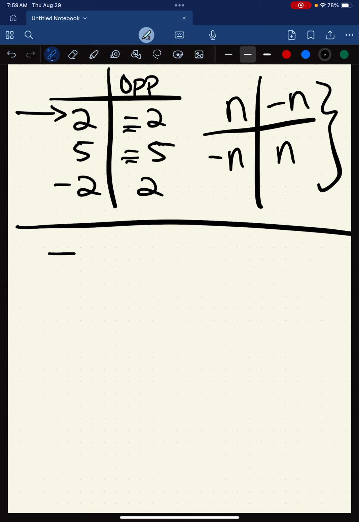Now, you may be asking, what about this negative 2? We actually dropped the minus sign, and that is true. But the actual thing that we did, whenever you look at the operation, is the opposite of negative 2, which in another way of saying it is the opposite of 2. So those opposites, it's like running from point A to point B and then going from point B to point A. They kind of cancel each other out.